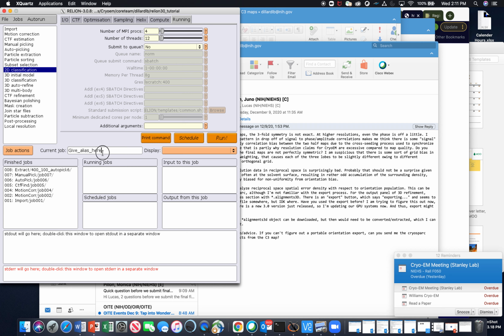And then for my job alias, I like to give something akin to this: my input classes, so extract 8, and then my mask size is 220, and I am using 50 classes. Later on, that's helpful if you vary the number of classes or mask size or something like that.